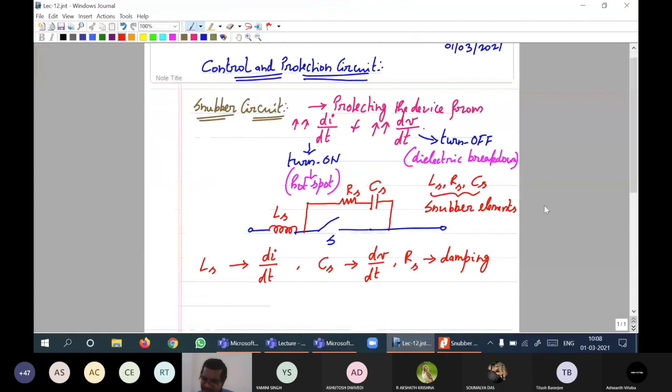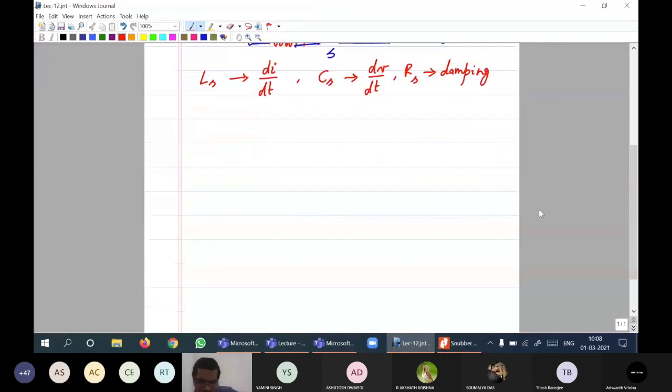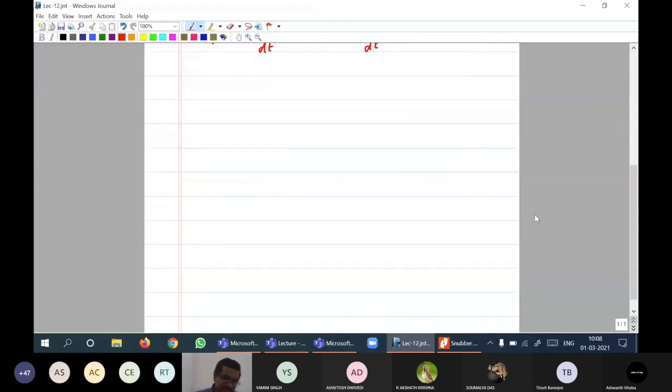Next comes the gate triggering circuit or protection circuit. Next one is the gate triggering circuit, which is again another important aspect as far as use of power devices are concerned. But then the design is going to be very, very simple. We just need to know what is the power device that we are using. Nowadays people start using MOSFETs and IGBTs, which means threshold voltage, VGS threshold, is the important term, and gate source capacitance.